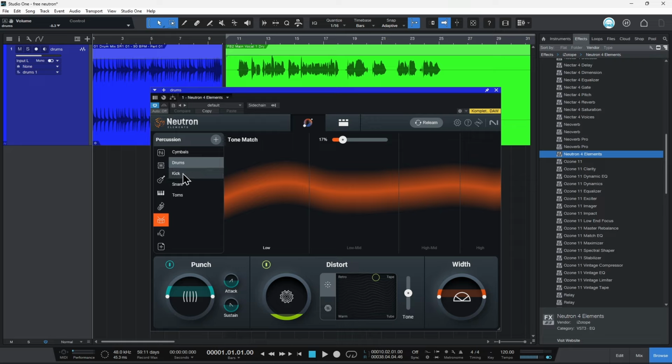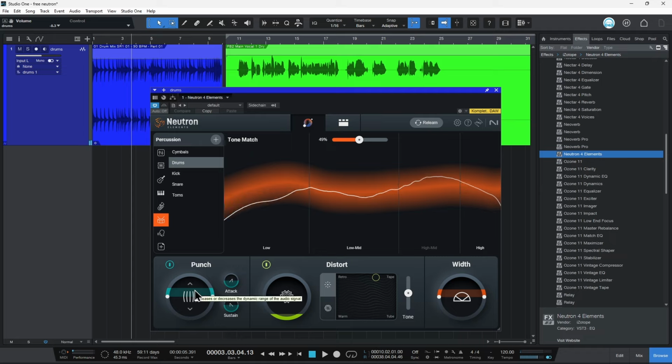So here's what we have now. I just switched this over from snare to drums. There we go. You can tone match it more or less. Up to you. If I bypass it. So that's bypass and then back on. All right, so I punched it up a little bit. Snare comes through a little bit better. It overall sounds a little bit more professional. Of course, you can adjust a few things here. Not a ton of stuff, but a few things here if you want.